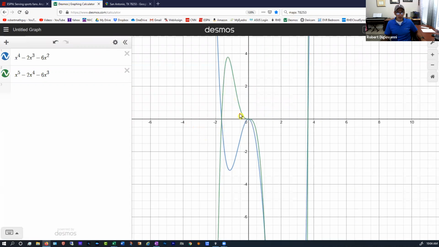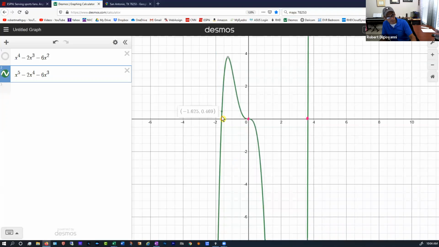Do you see that the green graph has the same x-intercepts as the blue graph? Do you see that they have the same places, right? Same places. But does it do the same thing? Let me hide the blue one. What happens at the first one? We cross through, right? We cross. The second one, do y'all see we cross through again? And at the third one, do you see that we cross? So for this polynomial, we cross through all of them.